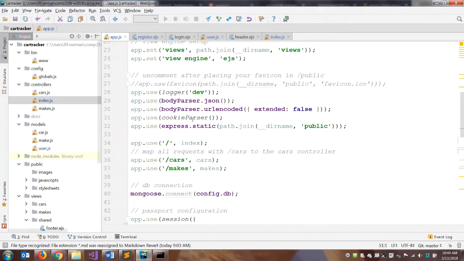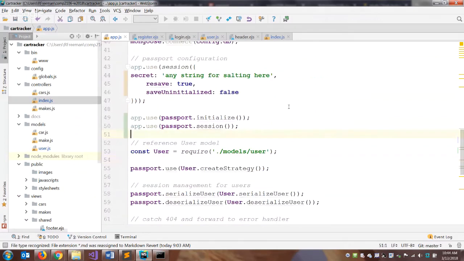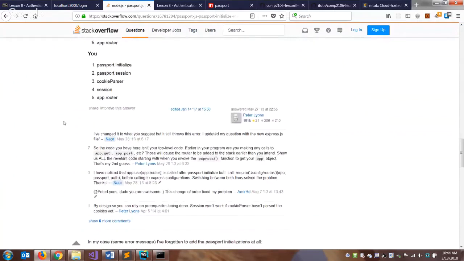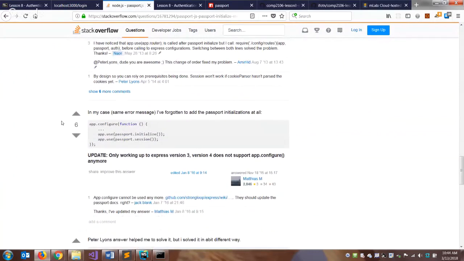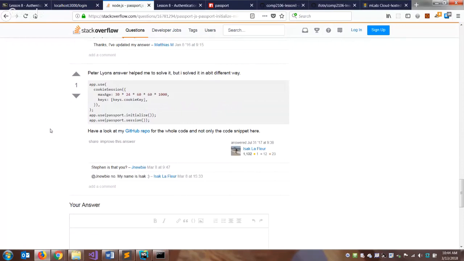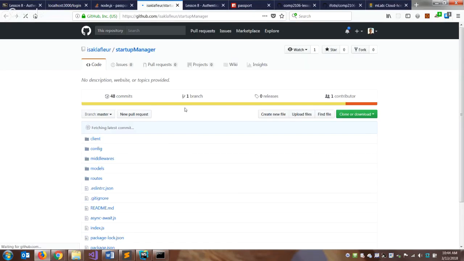So we're using the cookie parser, which we need. We'll have a look.